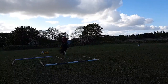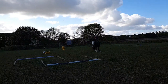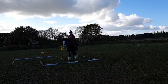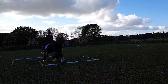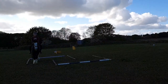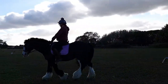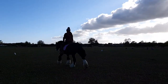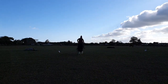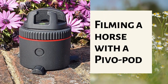So if they could just improve it to 25, 30 meters, I think it would become a really, really useful bit of equipment for riders, and then, with any luck, you could start leaving it at B or at E. I don't mind leaving it at the side of the arena, but at the moment, how it's set up, having to leave it in the centre of the arena is a bit of an inconvenience. So on the whole, I would currently say 7.5 to 8 out of 10. It's not quite there yet, but I think it will be there with time.